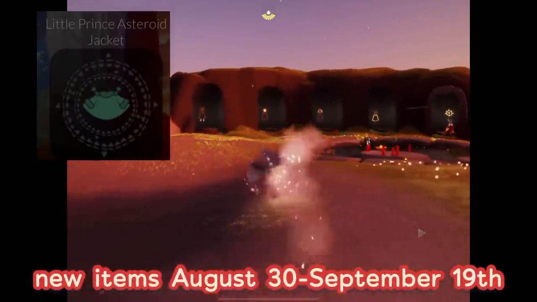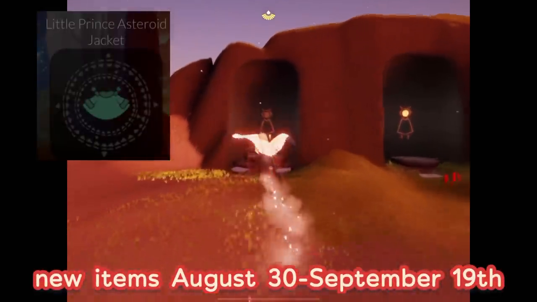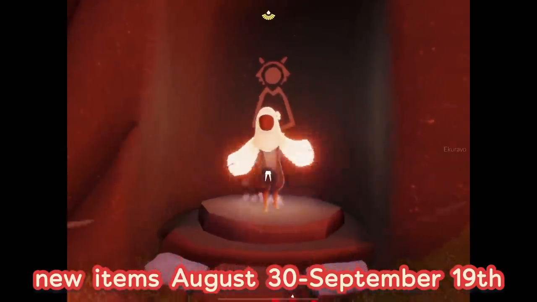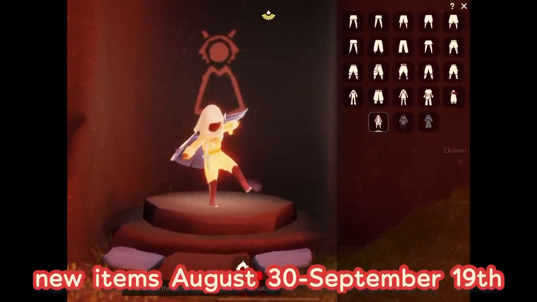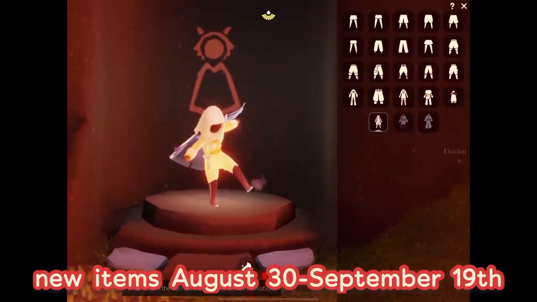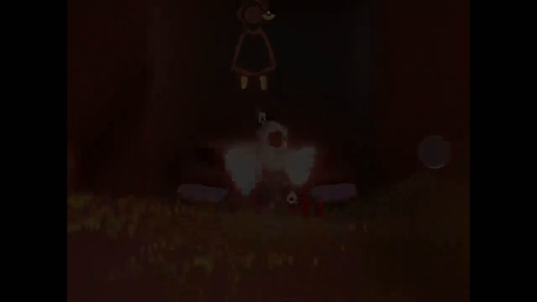Starting August 30th to September 19th, we'll have the Little Prince Asteroid Jacket available as an in-app purchase for $24.99 USD once we complete the 7th quest. And we can also buy these amazing sword pants for 200 candles.